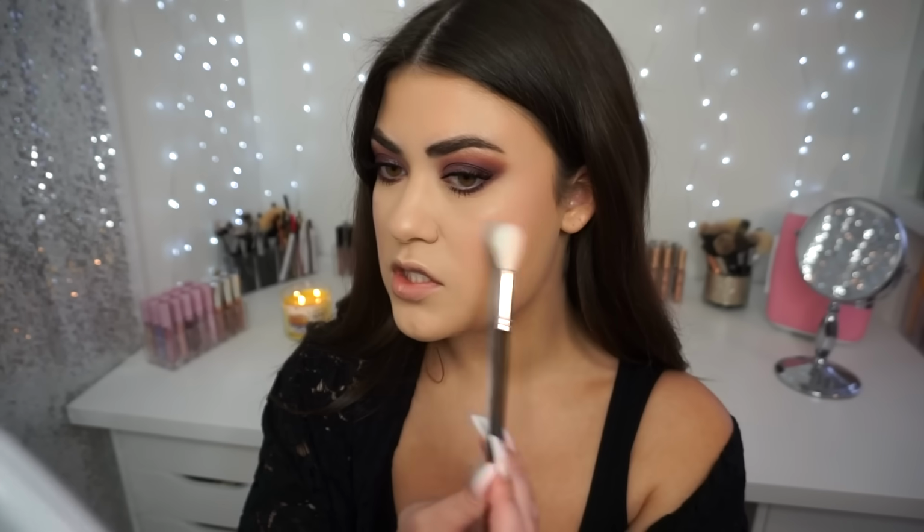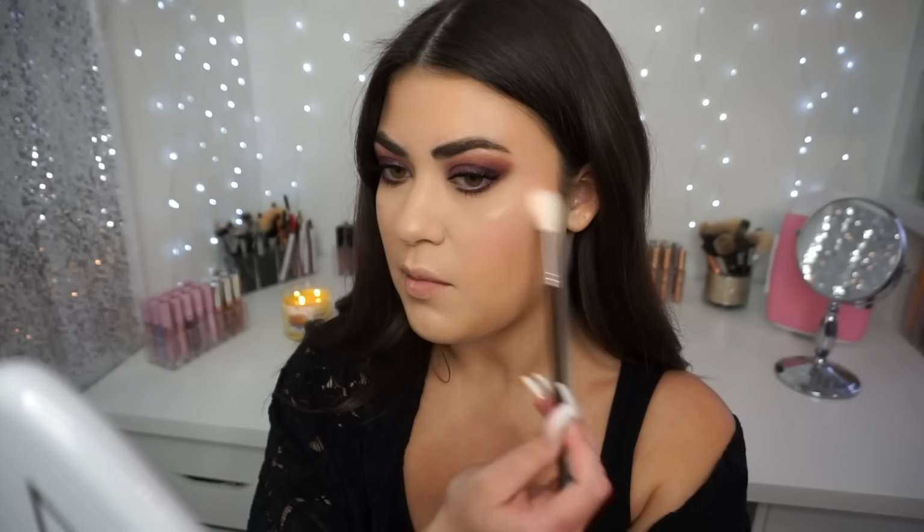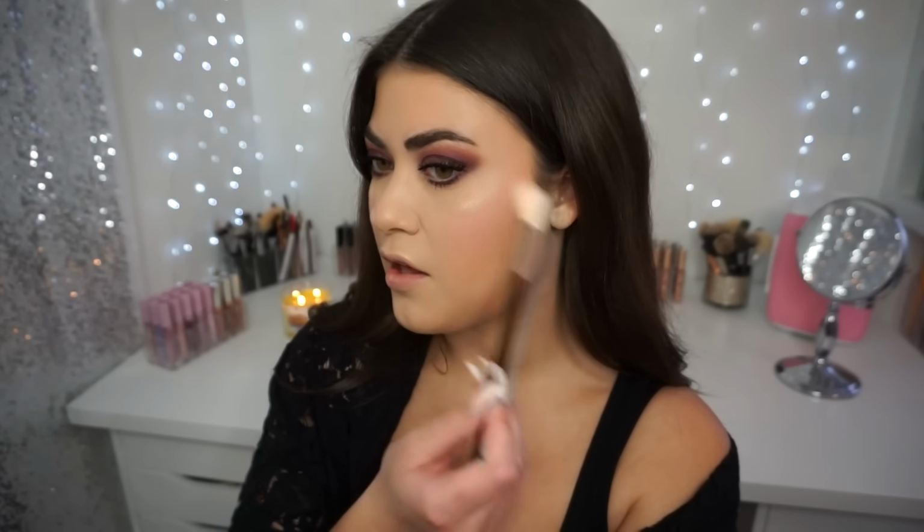So there is not a highlighter in the Rebel Rose collection, but I have talked about this in a few of my previous videos. This is my favorite Wet n Wild highlighter. It is the Mega Glow highlighting powder in the shade Bloom Time. I have a whole video up on this powder. And I'm just going to lightly highlight with my favorite highlighter from the drugstore. And it gives even more of that wet, glassy skin glow.